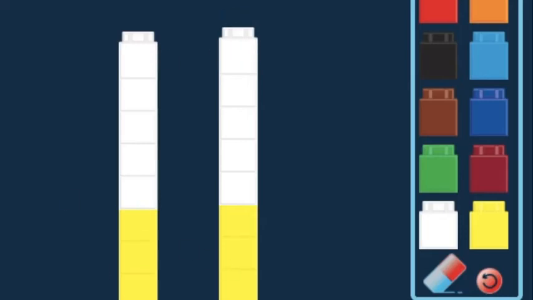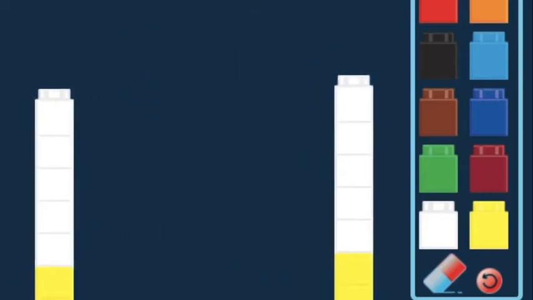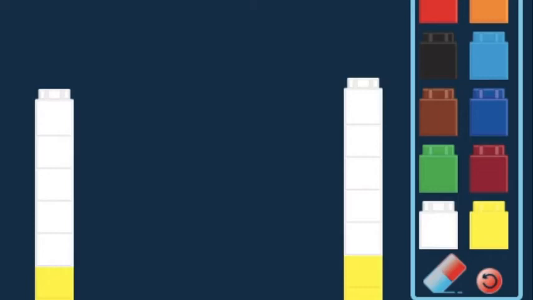Now let's make the number 12. We don't have to break this one up at all because we have 10. 12, if you say it the 10 way, is 10, 2. So I know all I have to do is bring 2 of these blocks over here, and now I have 12. 10, 2.